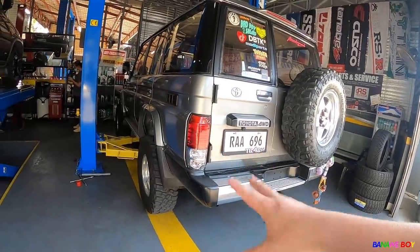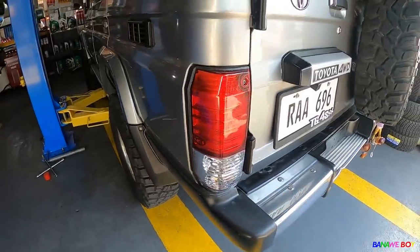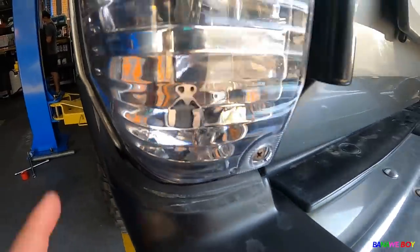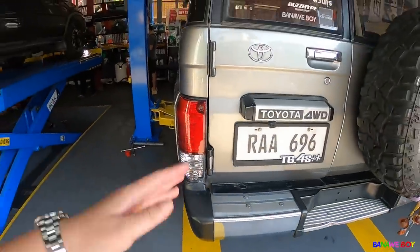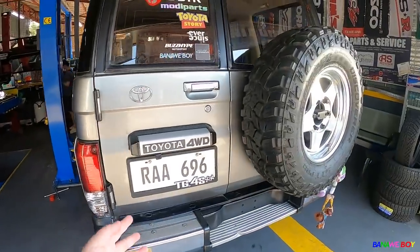Because of course, it used to be just red and white. But then we bought LED signal lights, like that. Oh, sorry, we didn't buy those. Thank you very much to D-LED. So these are D-LEDs. Shout out to D-LED for the signal lights and the plate lights of the LC. Thank you very much.